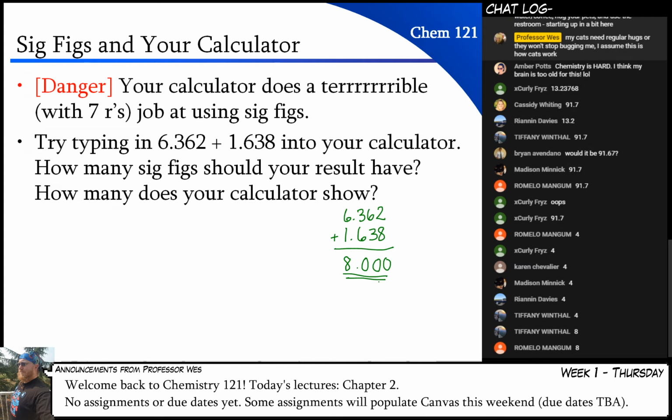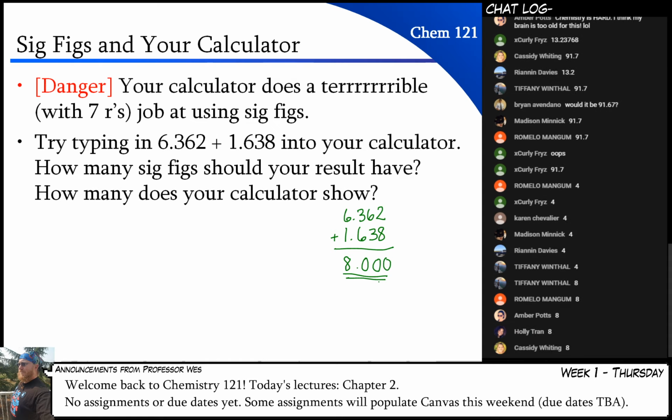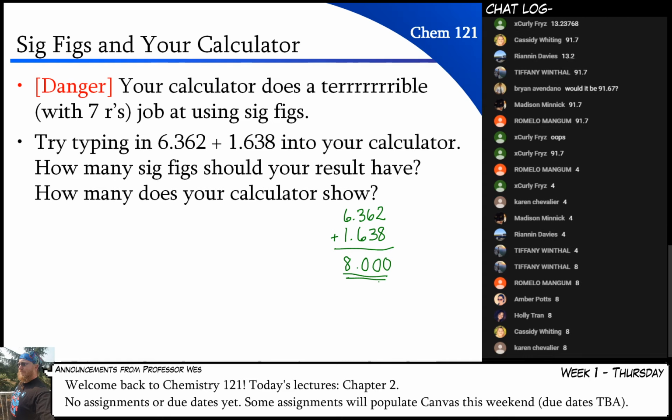And once you've done that, look at the screen and tell me what happened with your calculator. I mean, you can tell me out loud, and then I will just not hear you because sound doesn't work like that. But that's interesting, though. Everybody got 8, but I got 8.000 doing it by hand. It turns out your calculator doesn't know what a sig fig is.